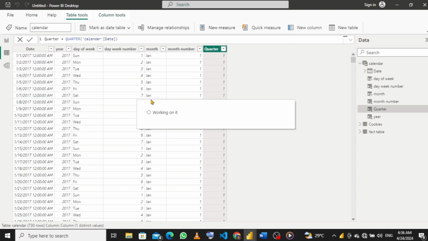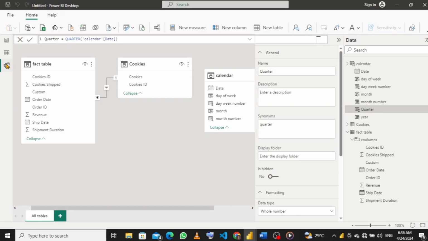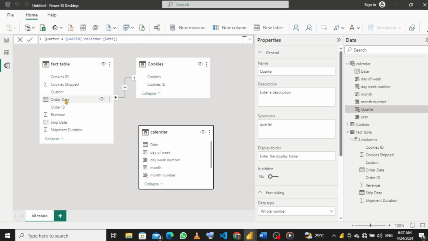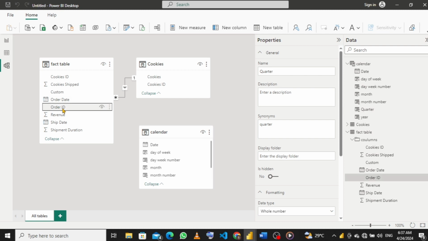So now let's go to our model view. So this is our calendar. So we're going to do our connection. So we click on this, click, hold and drag to date. So this is going to do a one-to-many connection.